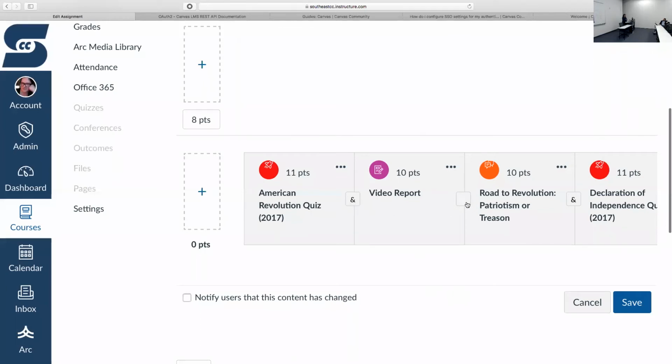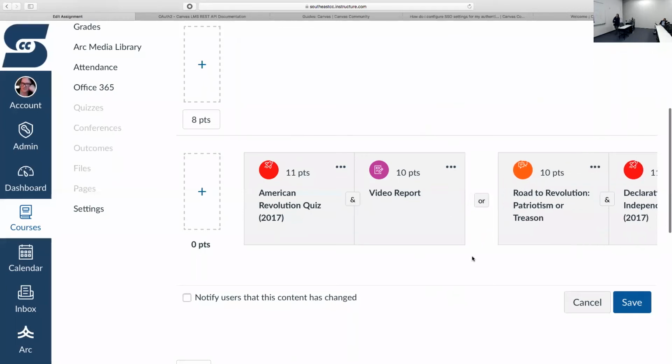So I could say they can do these 2 things or these 2 things. I can't do an infinite number of activities. I'm limited to just a few, but I can group them like that. So that now the students in that module who score between these grades are going to see these, okay? Otherwise they'll be hidden. Does that make sense?